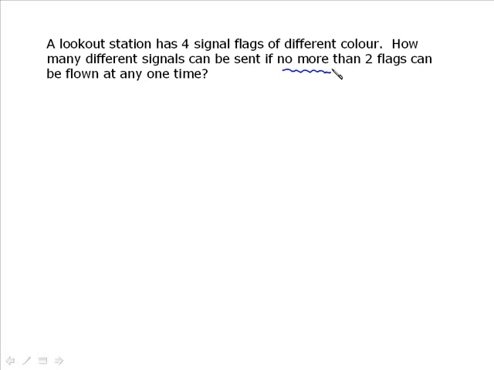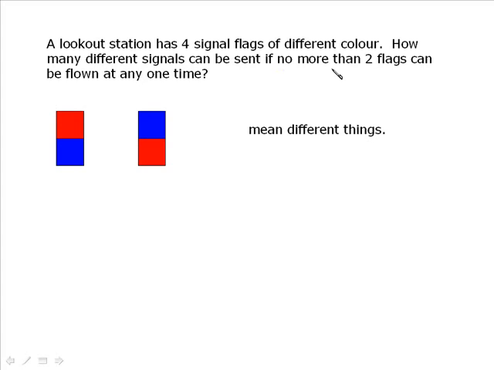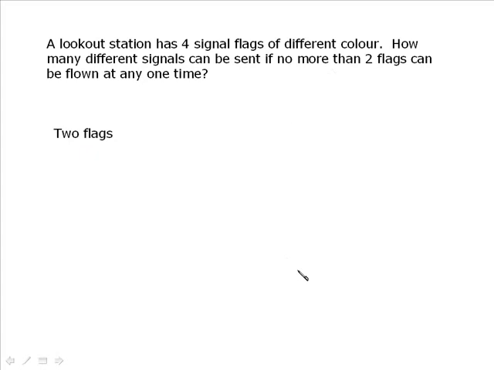But if you've got these four signal flags and you've got no other technology to get your, you know, to talk to other people, the way they used to do it was to fly flags. And for example, they would fly a red flag over a blue flag, assuming that those are the two of the two of the colors they have. Now that means something. So who's ever on the receiving end will look and see that and they go, okay, that means like, you know, whatever. Send more blankets. If this was reversed, like if it was the blue over the red, they'd know that that meant something different yet again. Now that's two flags. The restriction on this question is that it could be two flags or fewer. Now you've got to make sense of that, because if no more than two flags are the restrictions, it could be two flags or it could be one flag.